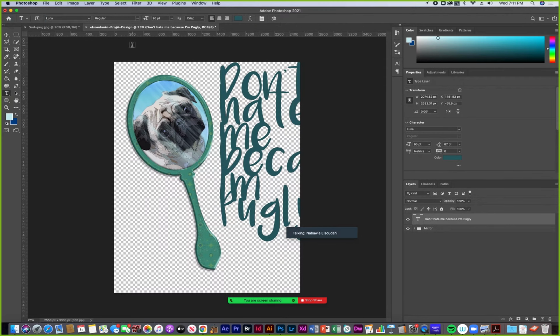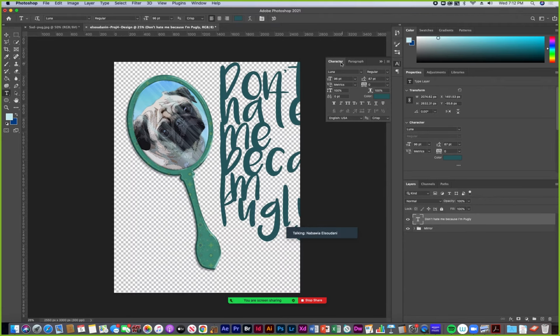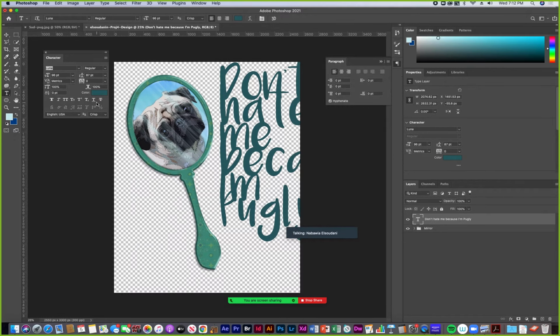Maybe this one, if I adjust some other options. If you want to adjust some other options, you can go to Window and bring up the character panel so it floats. Well, it's not really floating, it's popping out here. If I want it to float, I can drag on the name, let it float, and then I can adjust other options like the leading, the spacing between the lines.